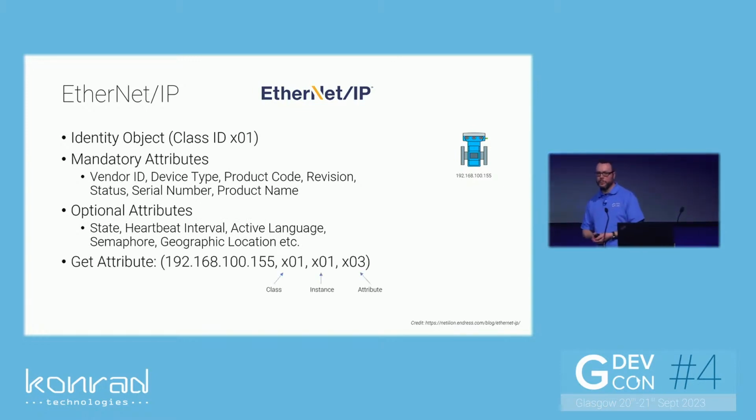And it's quite a simple method. You would call an attribute. You can get the whole class, or you can get one attribute from that class. So in this instance, if we wanted to get the product code, we would use that IP address, class 1, instance 1, attribute 3. I didn't talk about instance, but some classes exist in multiple copies on a device. On my I/O link device with 8 I/O link sensors, there are going to be 8 versions of one of the classes that represent what's on each of those ports.